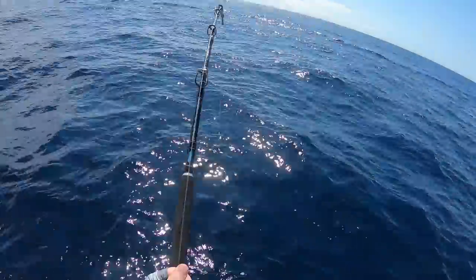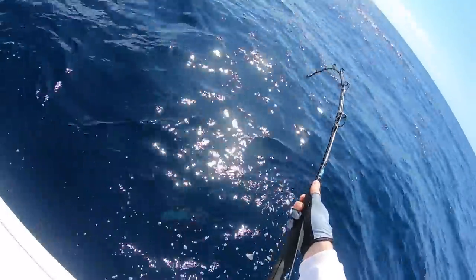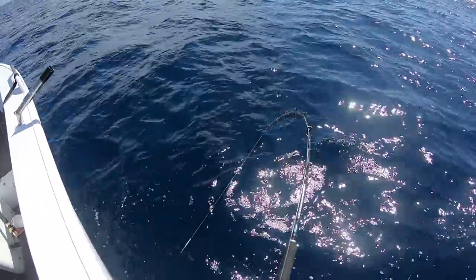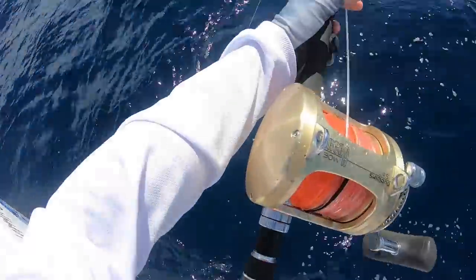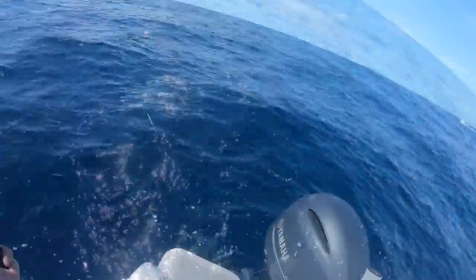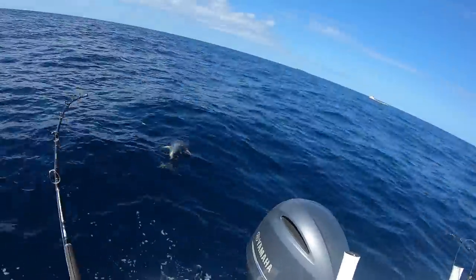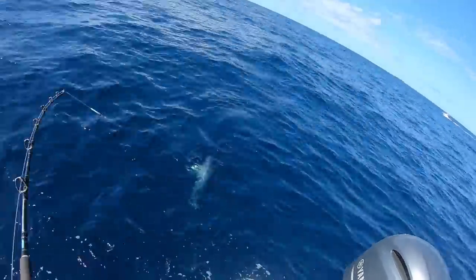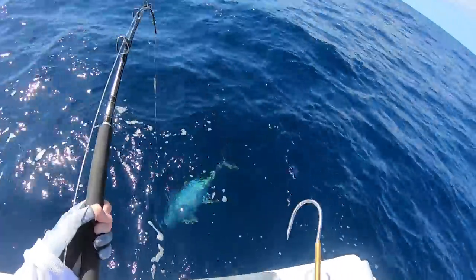There he is. Just circling next to the boat. Come out from under there. Oh, I don't like that. Yeah, yeah. Yeah, I'm good. No, I'm good, I'm good.